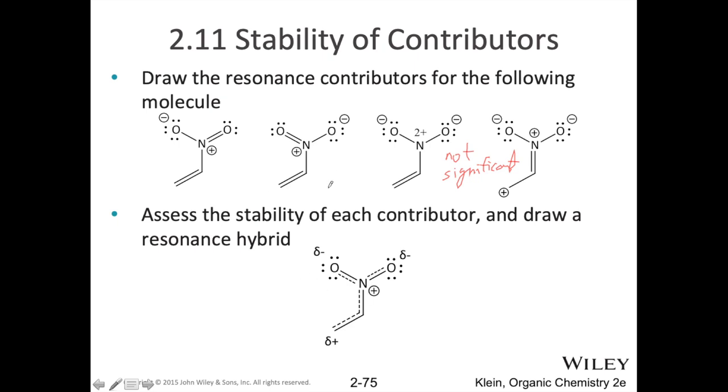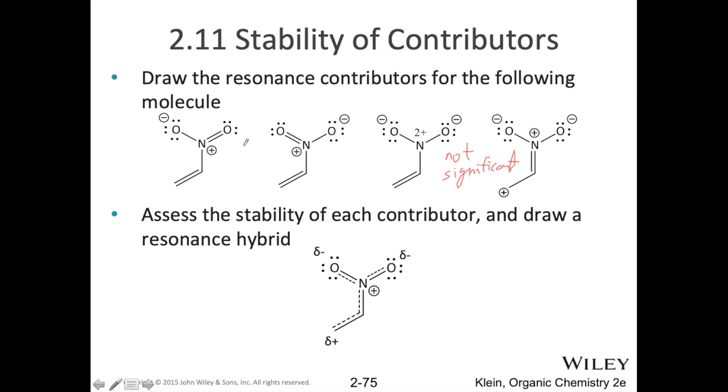Now they've drawn the hybrid here with that positive charge. Notice that the nitrogen has a formal positive charge, not a partial 2+ charge or anything like that. Since the 2 more major contributors both involve that nitrogen being positively charged, that's a formal positive charge. Again, these oxygens have partial negative charges. They've put a partial positive on the carbon, and they've drawn only partial pi bond character. But I would say this is really closer to neutral, and this is closer to a real double bond than you would think. And likewise, this is going to be closer to a single bond.